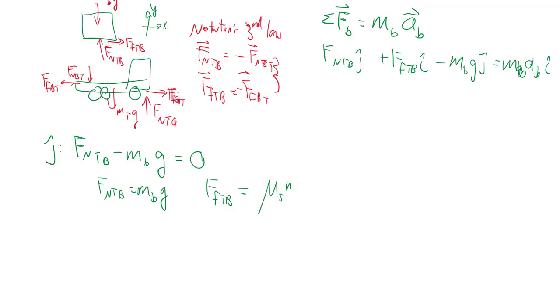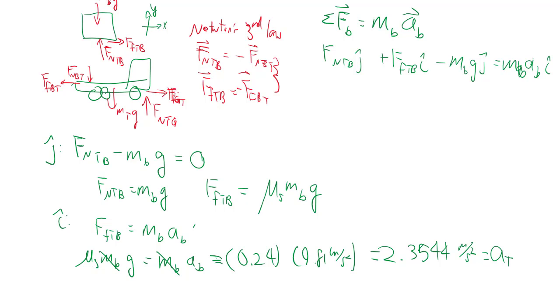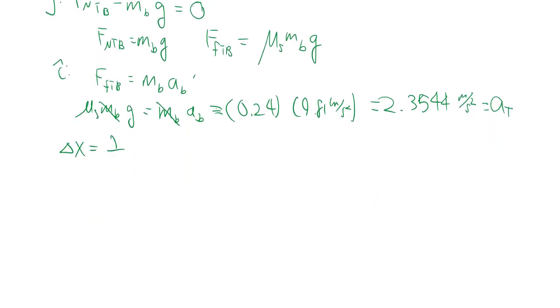And again, we're at the limit, maximum friction. So we have that equal sign. And if we follow this algebra through, that's where the mass of the box cancels out. So it didn't matter if we weren't given that anyway. Which is common in many of these problems, we don't give you necessarily all the information. So knowing how to manipulate these equations algebraically is going to be helpful. And to not be afraid when certain things aren't given to us, because sometimes they do cancel out nicely. And there we get our acceleration of the box, which is the same as the acceleration of the truck. Then we can figure out using kinematics. Now that we have the acceleration of the truck over three seconds, 10.6 meters.